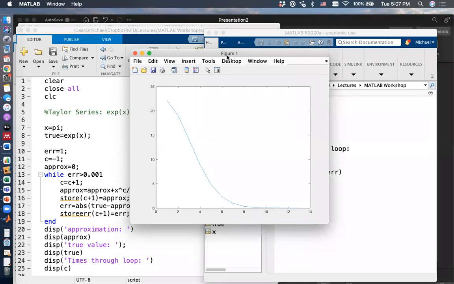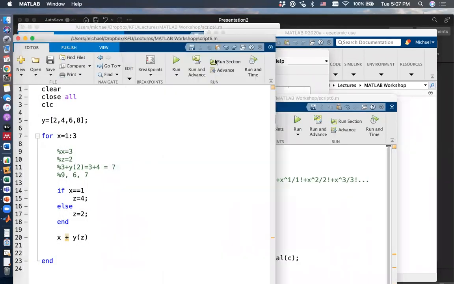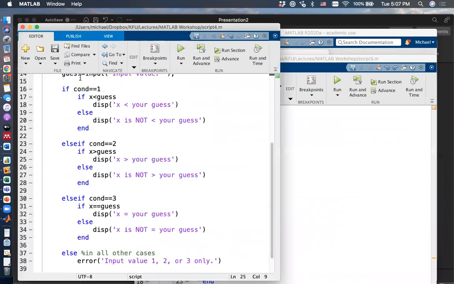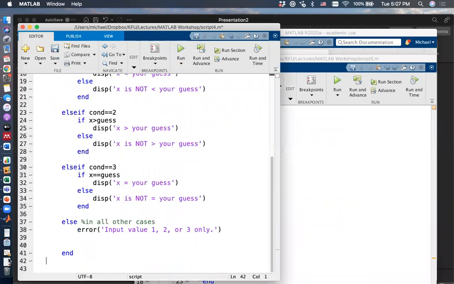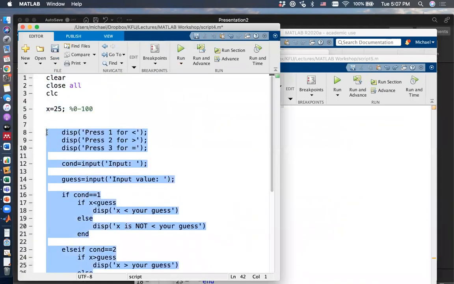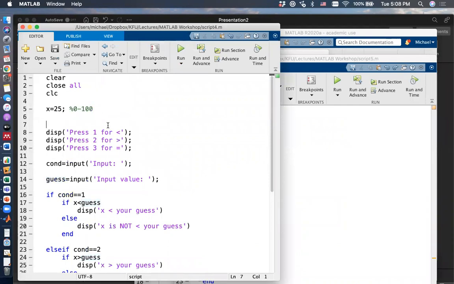What I want you to do is, with the time left in class, I'm going to send a file, this first one that we worked on, which was just full of conditionals. And I want you to take it and add a while loop, so that this will run until you guess the right value. Okay, I want you to take this code.